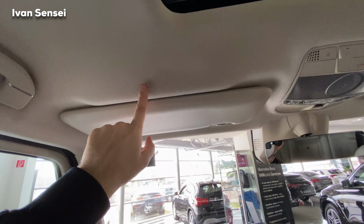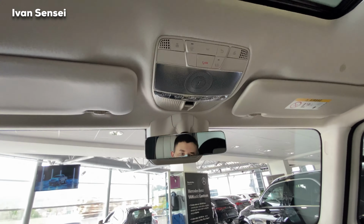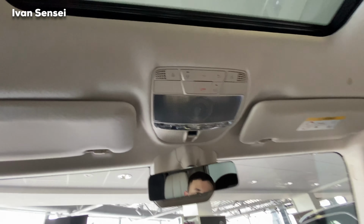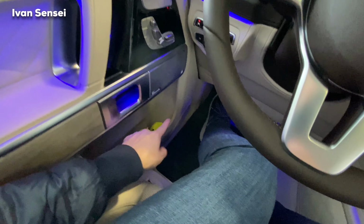And we have also the microphone here, and the passenger has also a microphone, so it can be on the same call. Burmester speaker here for the surround sound, and also here, and in the doors we have one, and there is a second as I showed you before.